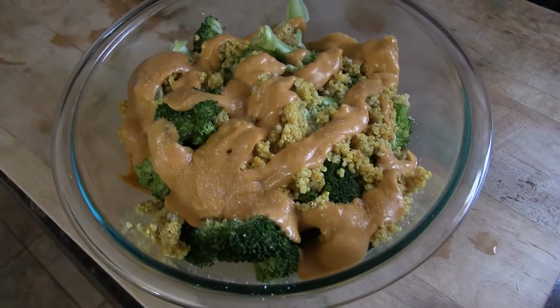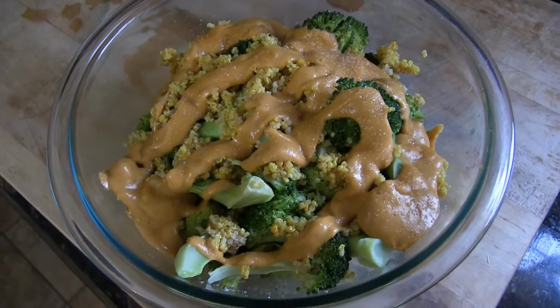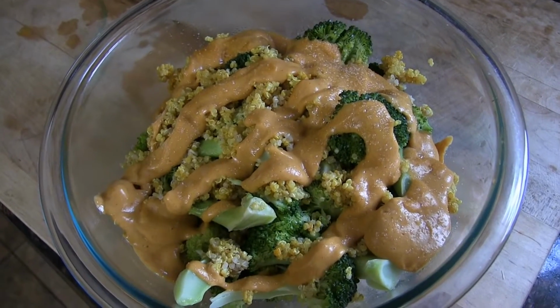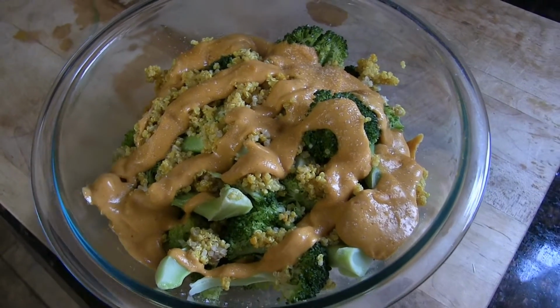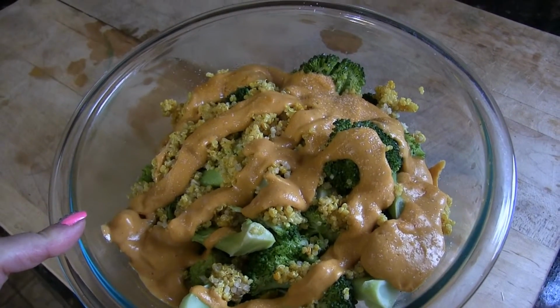So here we go. Now I've combined it up with what I had left of the quinoa after eating most of it. So I've got my quinoa, my broccoli, a little bit of cheese sauce. I'm just showing you a typical lunch. This is what I'm working with here, folks. It's not going to get much more exciting than this.